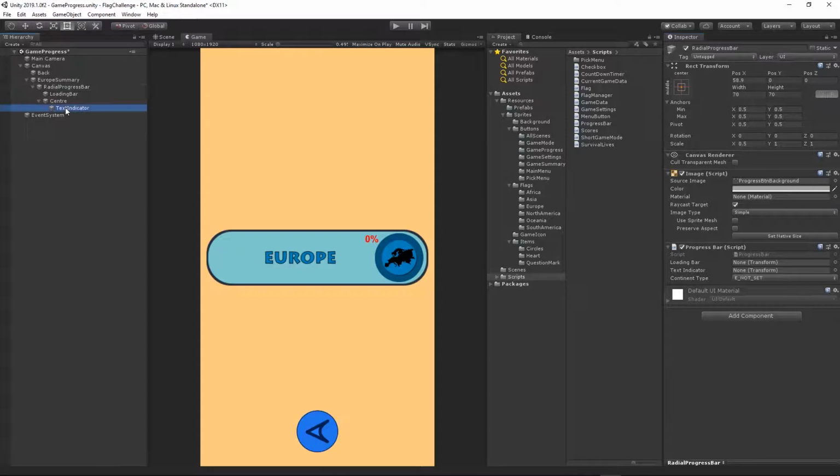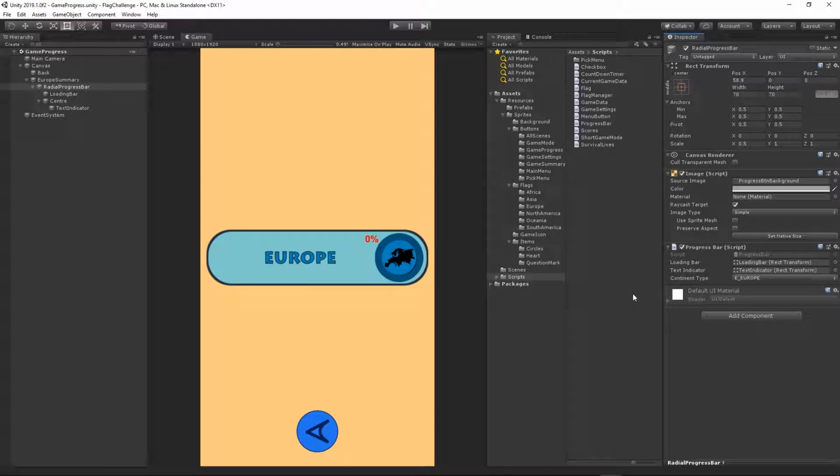So just grab this text indicator and then drag and drop it on the text indicator. And then loading bar will be this loading bar. So just drag this loading bar and drop it on the loading bar. Okay. And now we just need to make sure you set the right type of continent from this field. So this is the Europe.